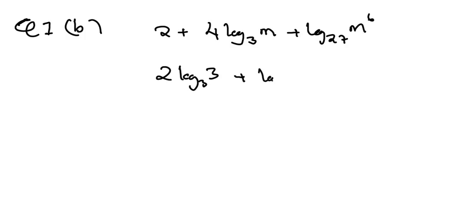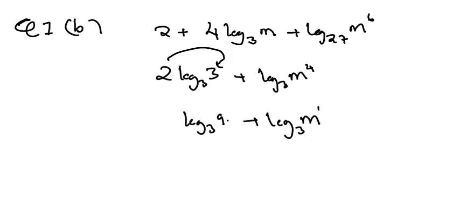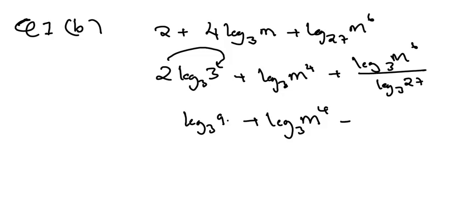And we're going to have a log 3m. This 4 can go back there. That's going to be m to the power 4. The same way the 2 could have gone back here to give us log 3 to the power 2. That's a 9, right? When this 2 comes back there as a power, we get this. We have log, this is 3, m to the power 4. Then this part here, we have to change it to base 3. That's going to be log 3, m to the power 6. Then we have log 3, 27. Log 3, 27 is 3. 3 has to multiply itself 3 times to give us 27, right? So we need this.